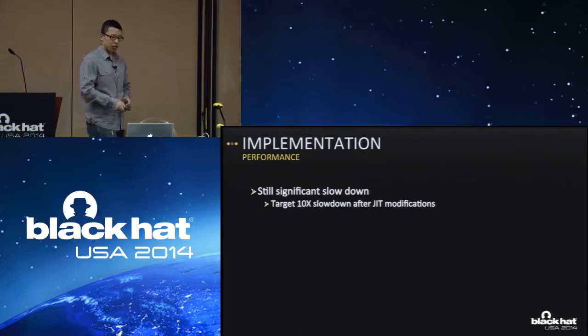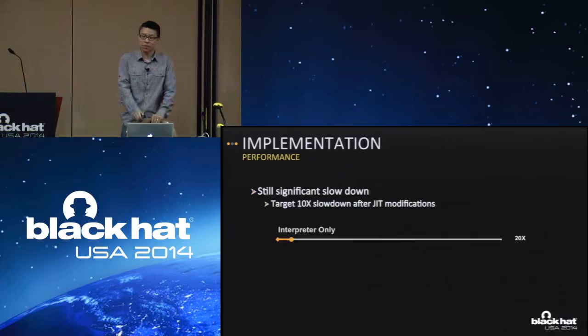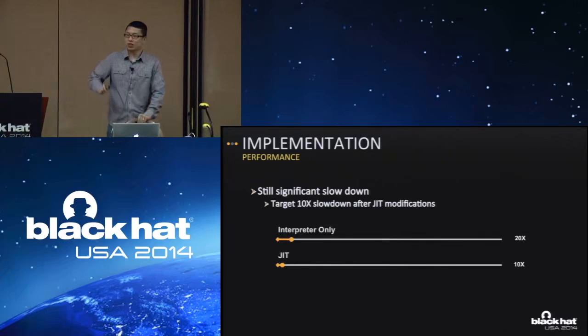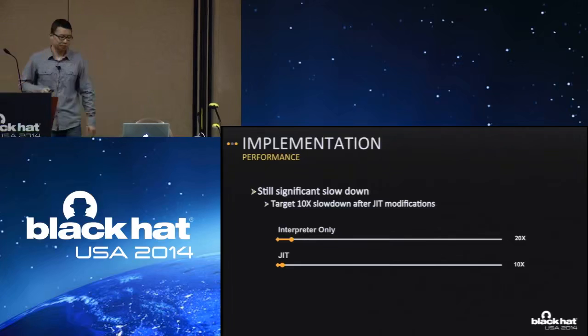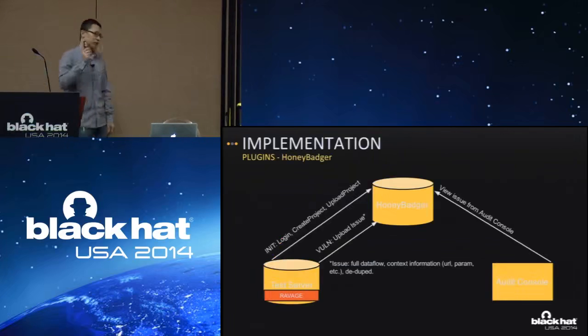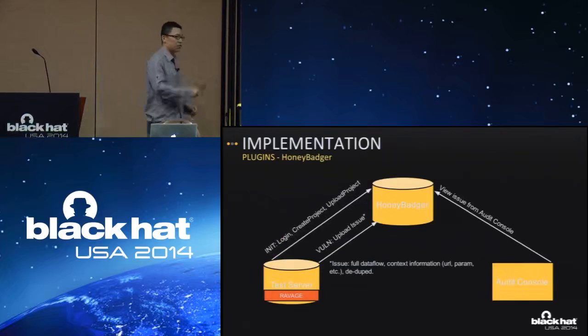And if we modify the JIT compiler to be RAVAGE compatible, that's going to give us another 10 times boost, which is going to be the future work for RAVAGE. So RAVAGE does vulnerability detection, but what about after detecting vulnerability? There's a few things you can do, or everything you want to do is up to you.